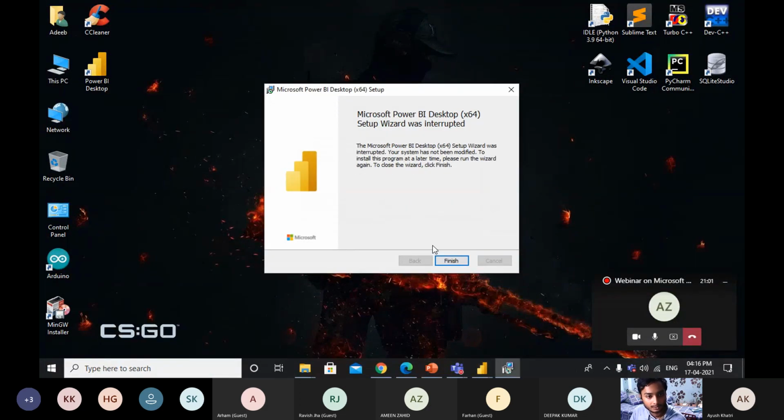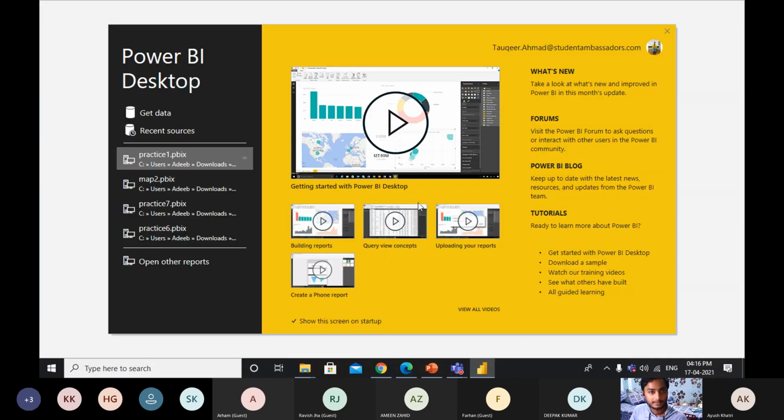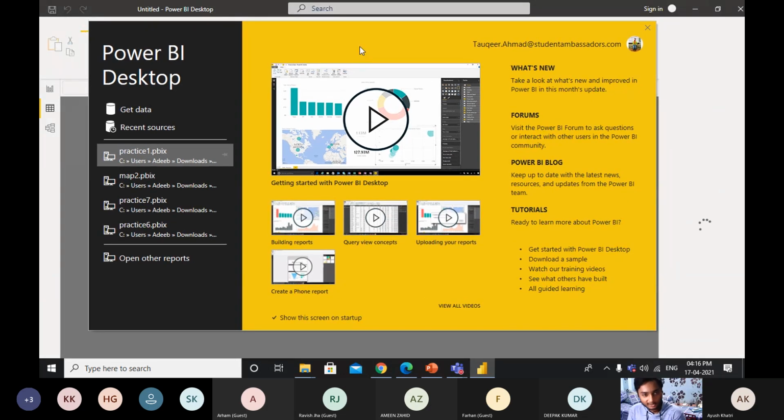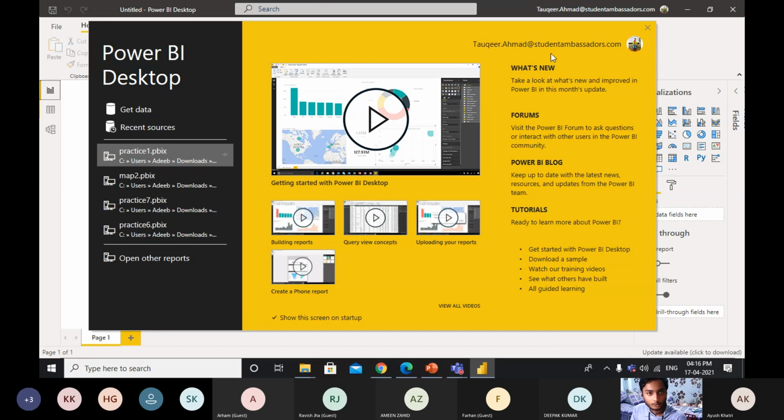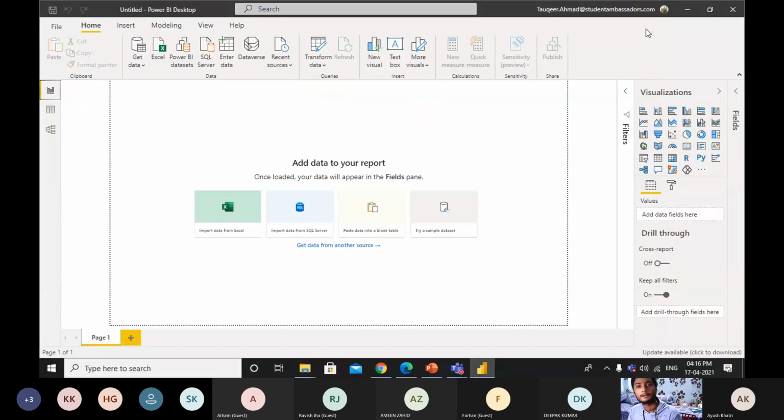Yes, I have already installed it. No need to type. Finish. If you have any organization ID, college ID, or school ID, you can put it over here. You will get a free license for the next few days, and you can still enjoy it. But if you use a random ID like Gmail or Yahoo, it will work, but not at its full efficiency. So I'd tell you to use the college ID, office ID, or organization ID for best convenience. I'll use this; I have the student ambassador ID. Okay.